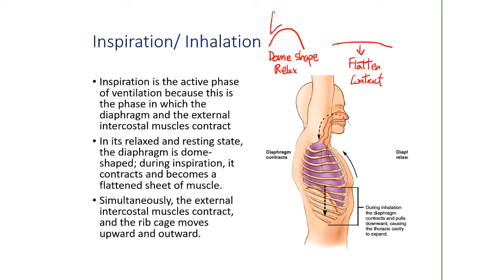Okay, so here I'm going to draw the lungs here. Okay, and when you flatten your diaphragm, when you contract it, it goes down and it's going to pull the lungs down with it. Okay, so you can see by contracting your diaphragm, you actually increase your lung volume. Okay, so in addition to this, when you are inhaling, simultaneously as the diaphragm moves down, your rib cage, your chest muscle actually is going to go out and up. Okay, and by doing that, it's going to pull the lungs with it because of the pleura, right?